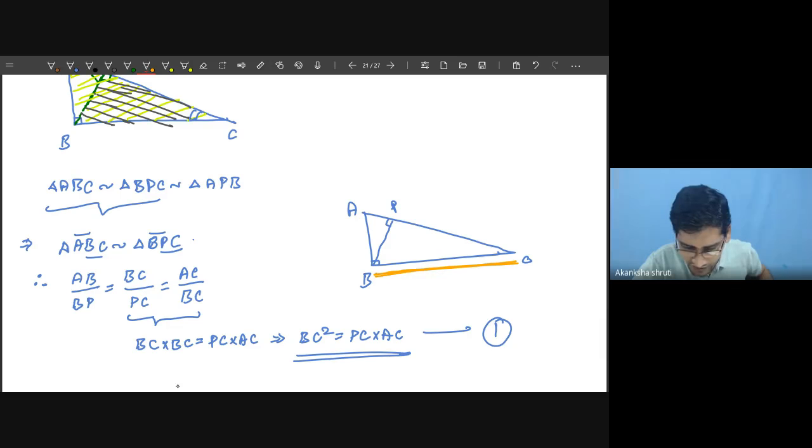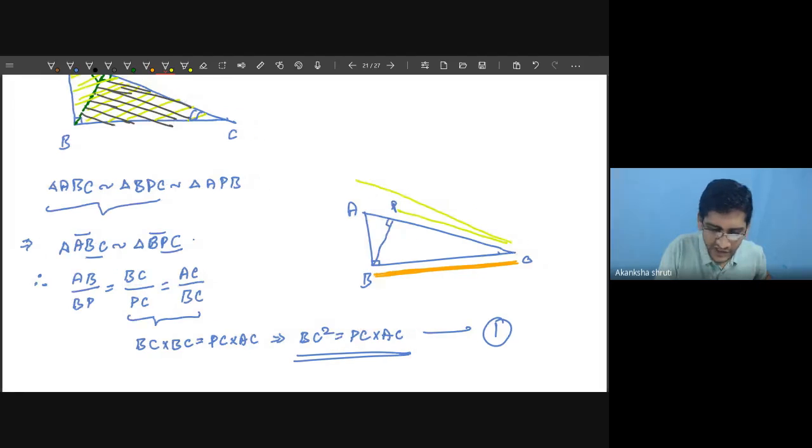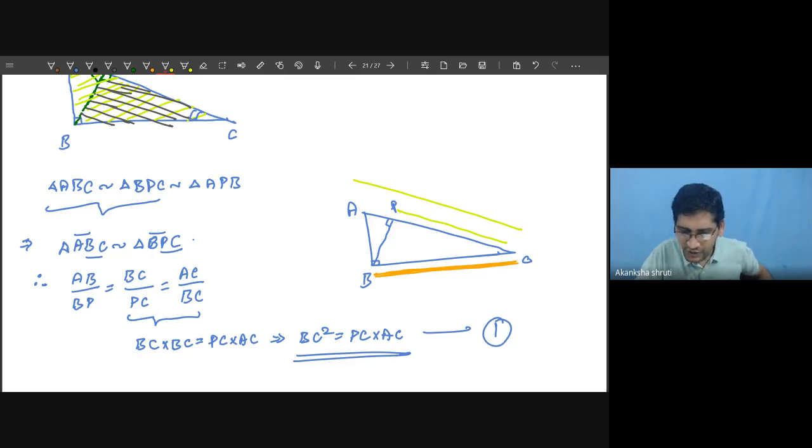This is our BC square. Okay, student, so this BC square is equal to PC. Understand carefully. Where is our PC? PC, this much length, into AC, this much length. Student, this is useful in our Pythagoras theorem. It means one of the side squares is equal to the product of the perpendicular length from one of the vertices, whose side square is considered. Observe here, this C is common. So it is our PC into the hypotenuse itself. Keep in mind, C is common, so always start with the common vertex.